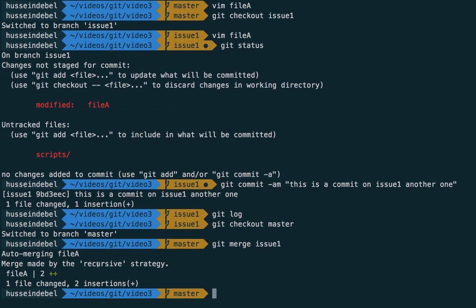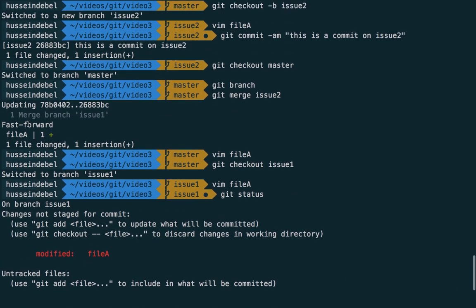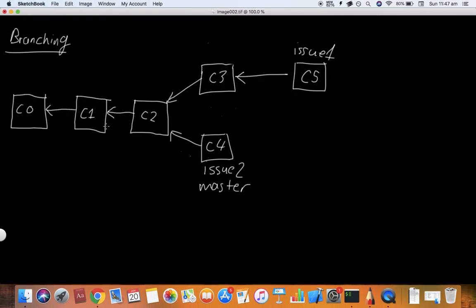And that will merge. Now, notice this merge has been done by something called a recursive strategy. From before, when we did a merge, it just did a fast forward. In other words, all it really did in the fast forward was move the master pointer to this commit.